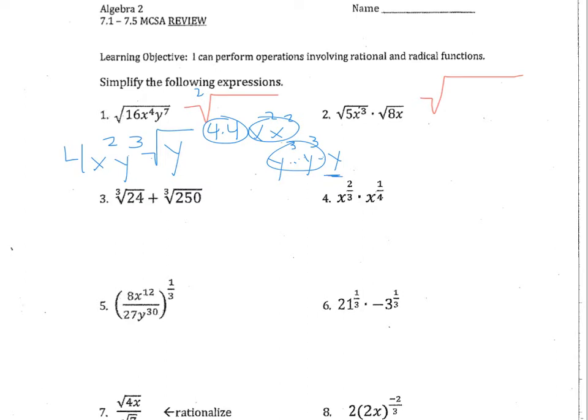So our second one, before we continue with that, we do want to combine that 8 and the 5 together to give us a 40, just to rewrite things, and combine our x cubed and our x to make an x to the 4th. And now here we probably want to work on this 40, right? We can think of that as the square root of 4 times the square root of 10. And then also it'll be the square root of x to the 4th. And like we did before, we could factor and write smaller numerical values, although I think we see right away this is the whole number 2.